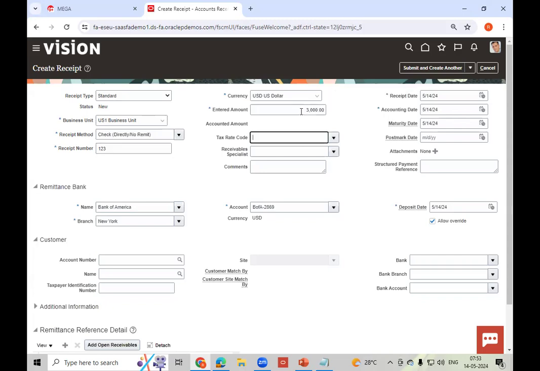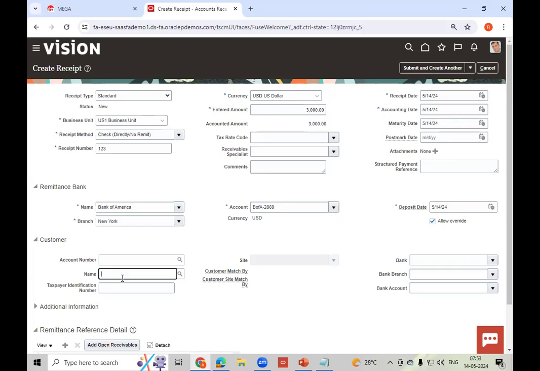Here there is no need to always enter the invoice amount. Whatever the customer is paying, I will enter here. This amount may be less than the invoice amount, equal to the invoice amount, or more than the invoice amount.